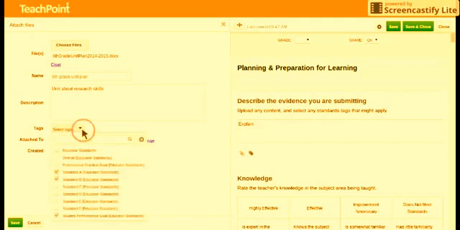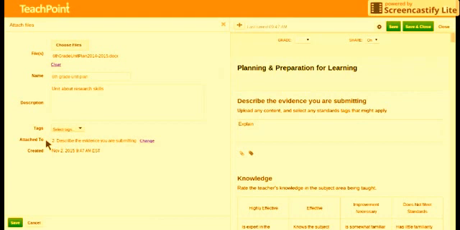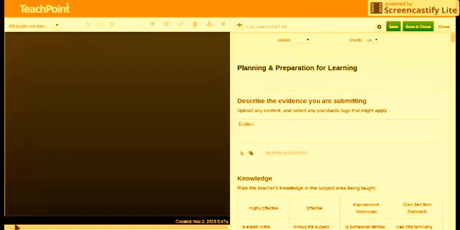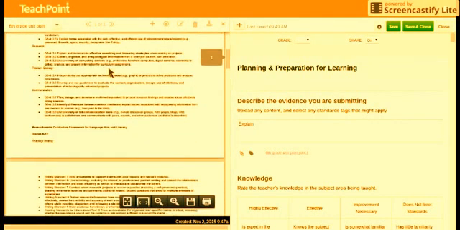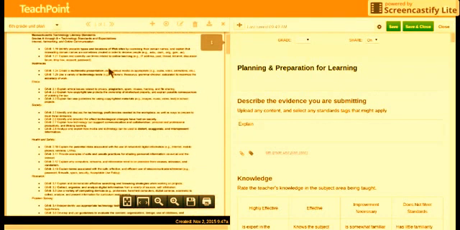If you're not sure, you can always go back in and you'll see what you checked off. And it says attached to, and it shows you that it's attached to this area. If you want to attach it somewhere else, you can actually pick a different area to attach it to. Then I just press save. Once I press save, a preview of the file that I uploaded will be available just to make sure that everything you want is there. So here's my research skills unit, all set to go.